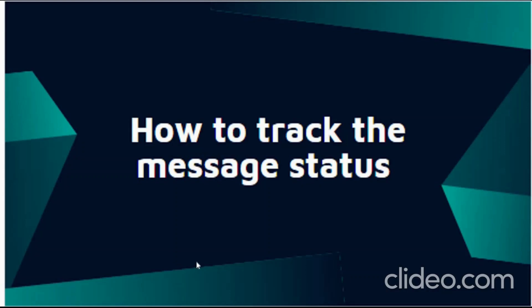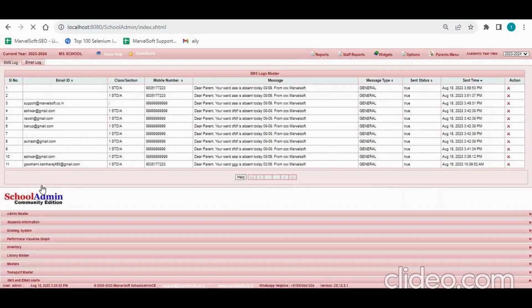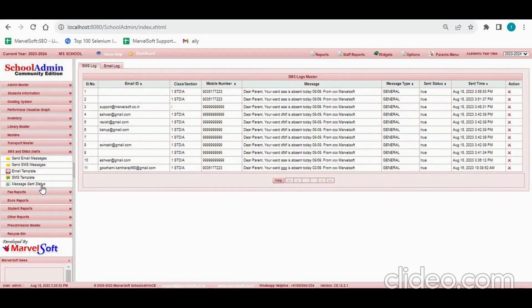Next I am going to show how to track the SMS message status. Once the SMS messages are sent, we can track the message status, whether the messages are delivered or not. So go to Message Sent Status in the SMS and Email Alerts menu. Here we can check the delivery status.